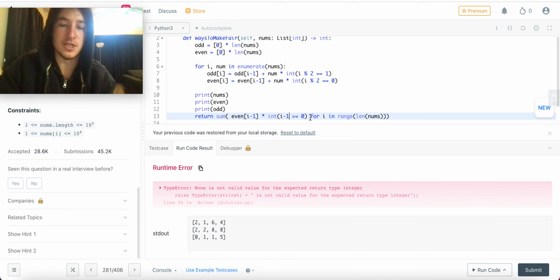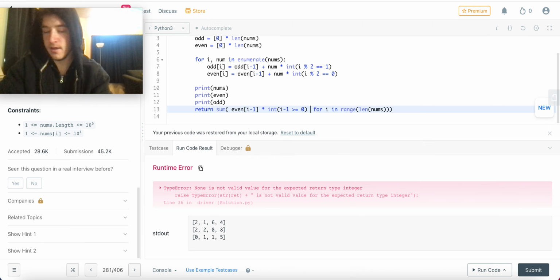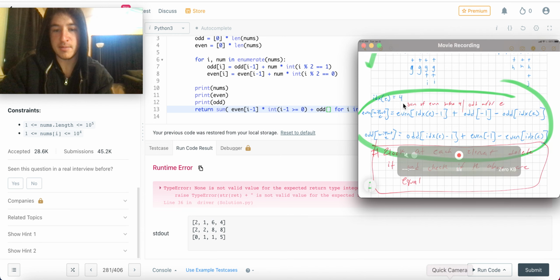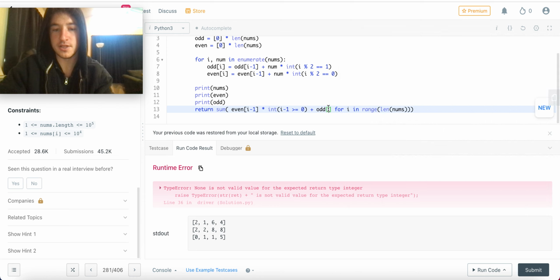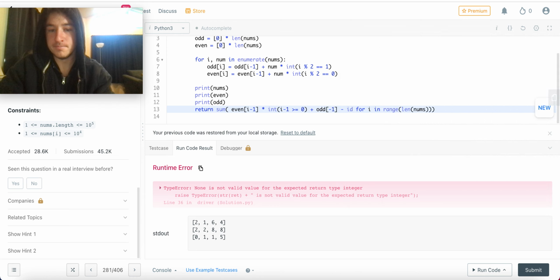It's just going to bug out. So we're doing this to ensure that I minus 1 is as intended, right? It's the previous number. Okay, and then plus odd of negative 1, so that's the sum of odd, minus the sum of odd at the current element.